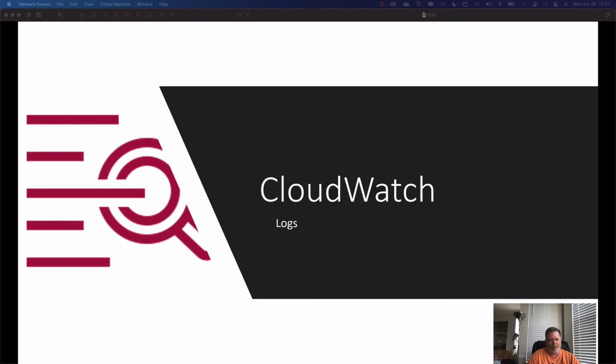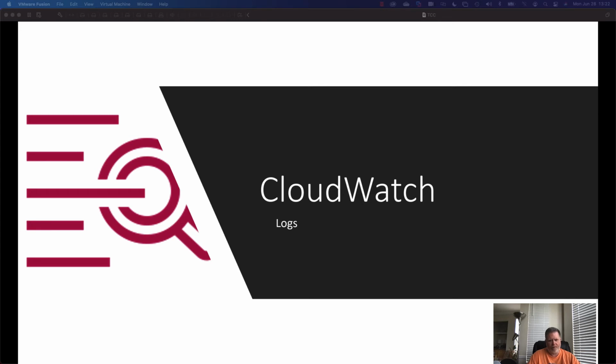Such logs include Route 53 DNS query logs, so all the DNS queries in your environment could be logged. VPC flow logs, we'll talk more about that when we get to the details of the virtual private cloud, VPC.